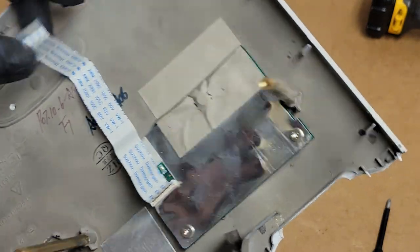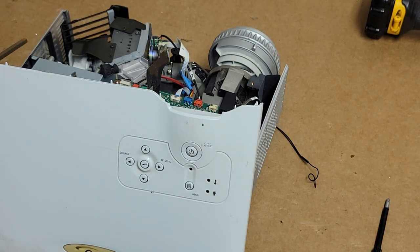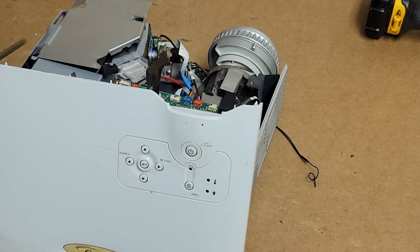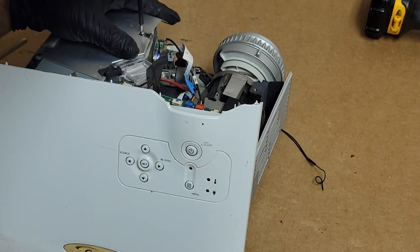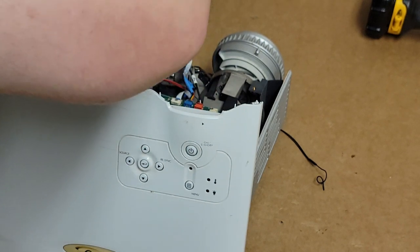I keep thinking about taking the keyboard out, but then I gotta tear that. We'll just do it this way. Where's that shield? I want to set this on. Just kind of want to set it in place so that if anything pops, the lamp shorts out and pops, the rest of the projector is protected. What the heck am I missing here? The long screw? Only a couple of screws it could be. Probably just didn't have it straight, right? Yep, didn't have it straight.